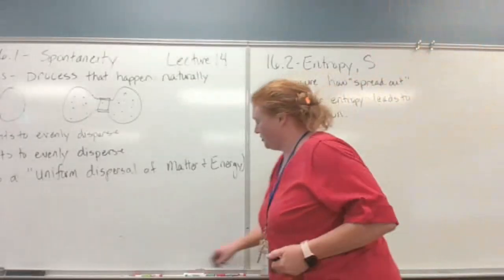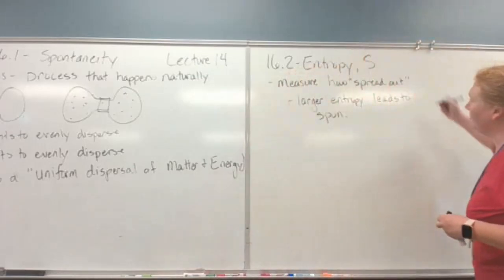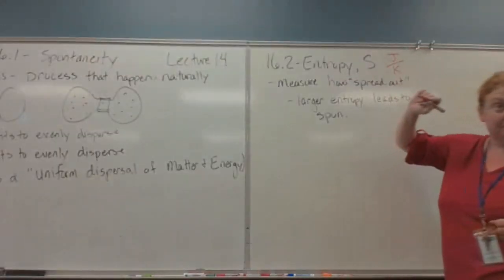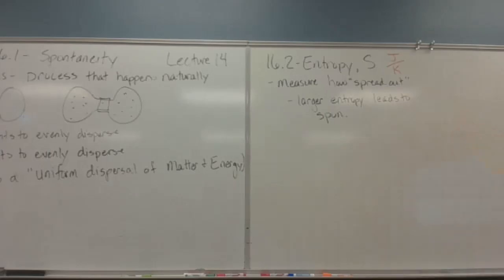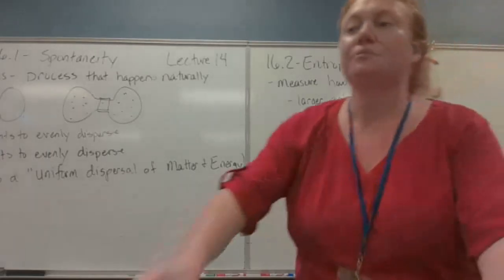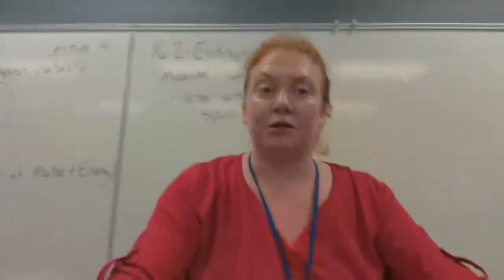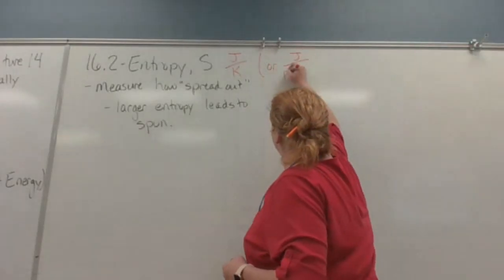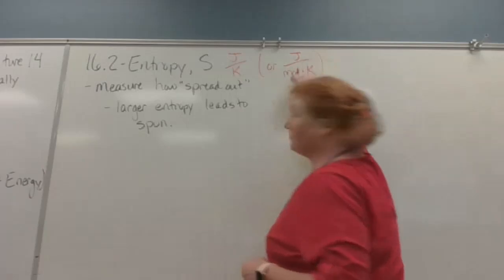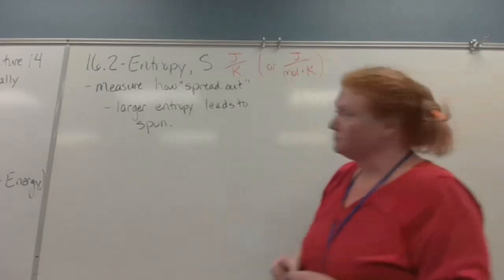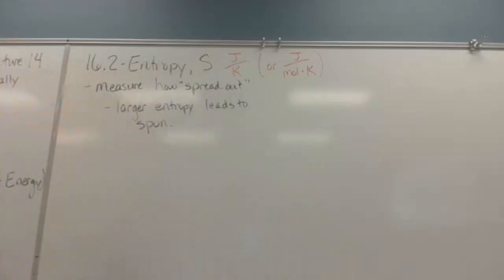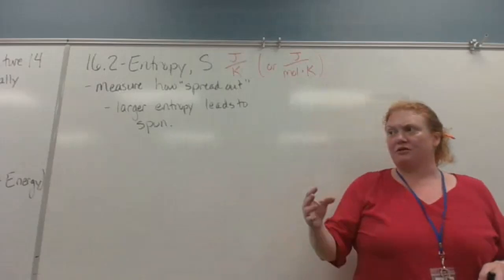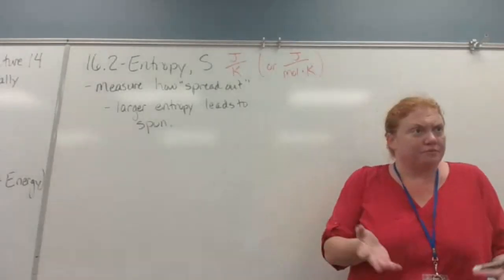Let me tell you the units of S that we'll see, and then I'm going to draw a little something for you. S is going to typically be joules per Kelvin. When we start looking at more chemical reactions directly, we may also see joules per mole Kelvin. Entropies are small values compared to things like enthalpies. Enthalpy values are measured with the unit kilojoules typically. These are measured with joules.